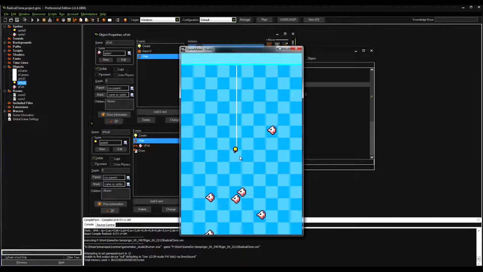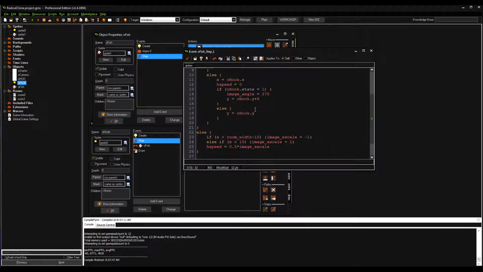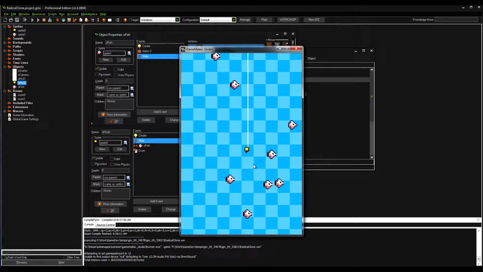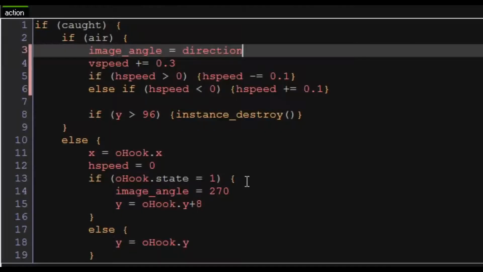I am interested, why did the fish sort of just turn? It was a nice effect, but I don't think I ever determined, did I define the direction shifting? It's pretty cool, but I don't think I ever defined that the direction of the sprites should change when they're falling. That's weird. I didn't add direction anywhere. I got image angle equals direction, but direction never increases.